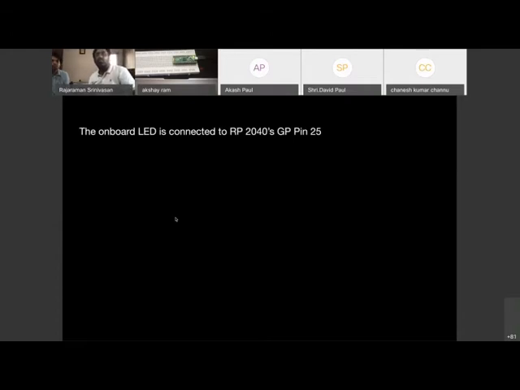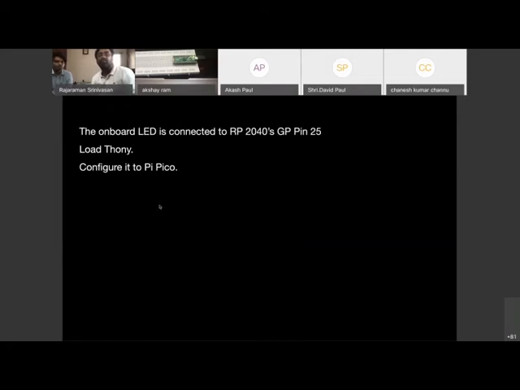The onboard LED is connected to RP2040 pin 25. If you noticed, after 22 the pins skipped and started straight at 26. The remaining pins, like the onboard LED, are connected internally, so we don't have access to them from the outside.